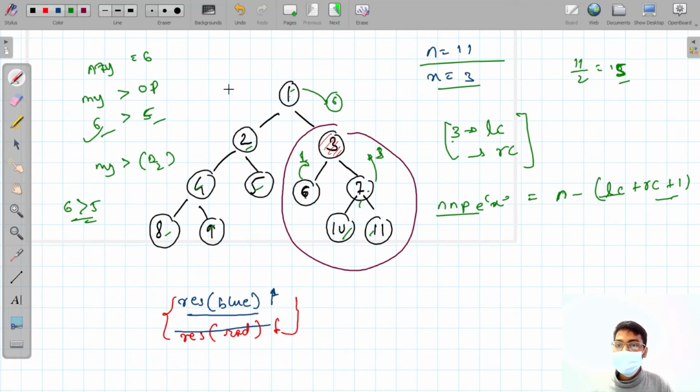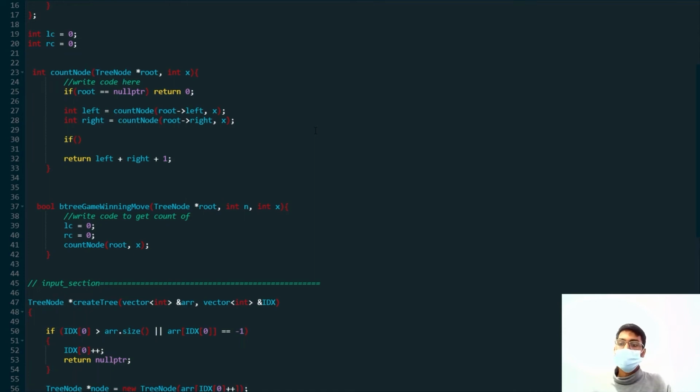So what I am going to do is, if somehow I reach this node, then I just store the left count in some variable and the right count. I don't want to store its own data, that is, I don't want to store this one. So for that I use these global variables and I am going to update them.